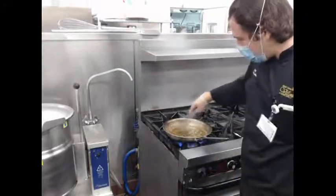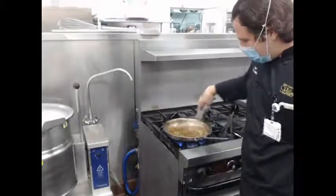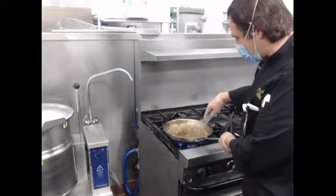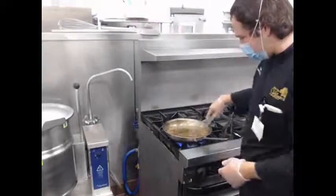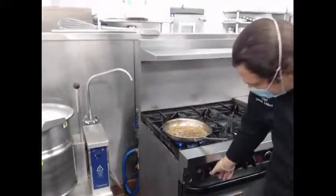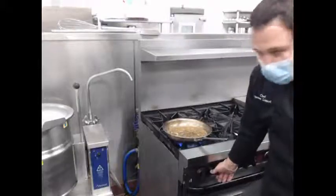You're letting this cook down. You're seeing some nice color. It's going to thicken up quite a bit, which is exactly what you're looking for. And we're still on a high heat. We can turn this down to a medium high.